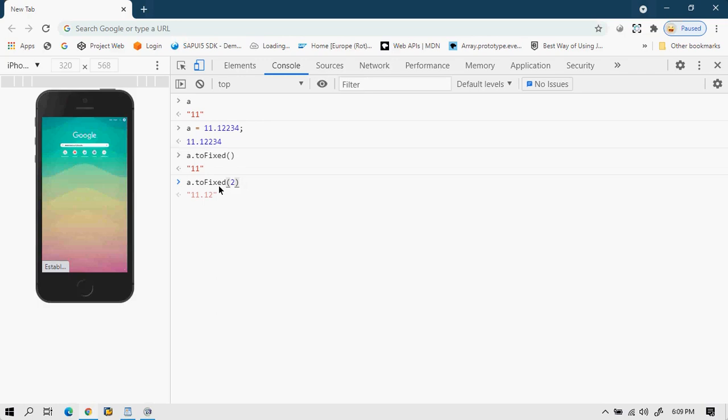After the 11 and the decimal point, it will display just 2 fraction digits, but in the string format. What if I change it to 3? It will display three digits after the decimal point.